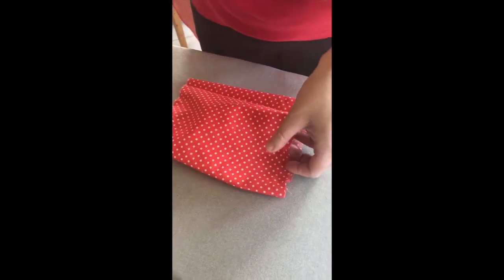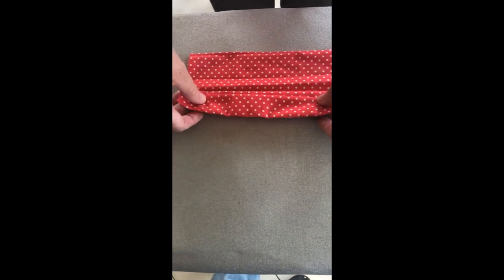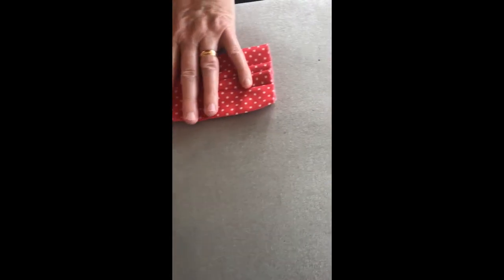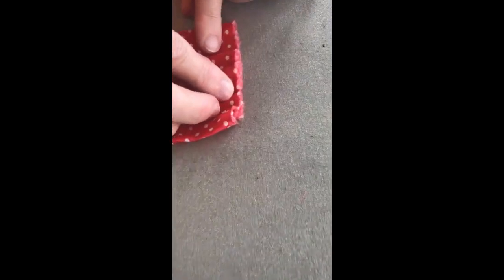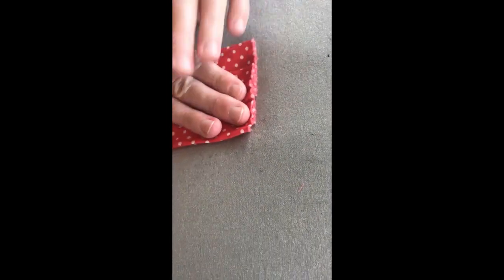Turn the tube inside out and then we're going to pleat it. Pleat the material and then you're going to iron it. I try and make sure that where one pleat ends, the other begins, so that the material isn't too thick to sew.